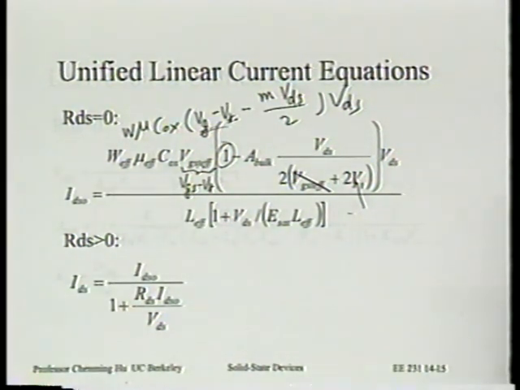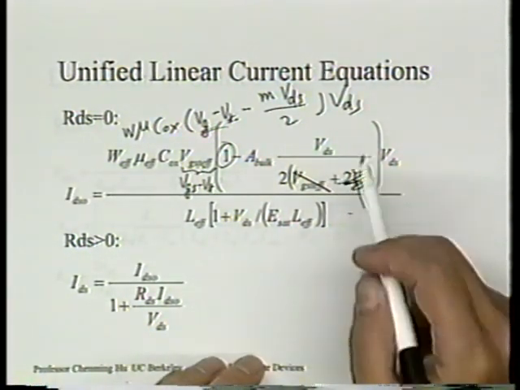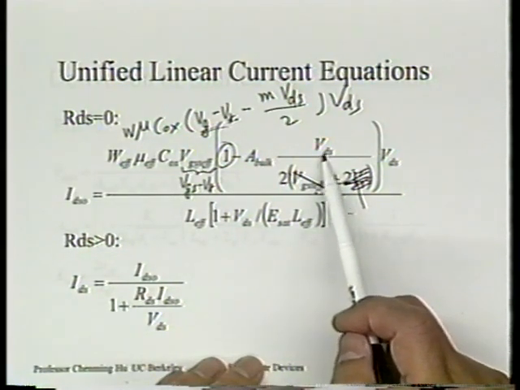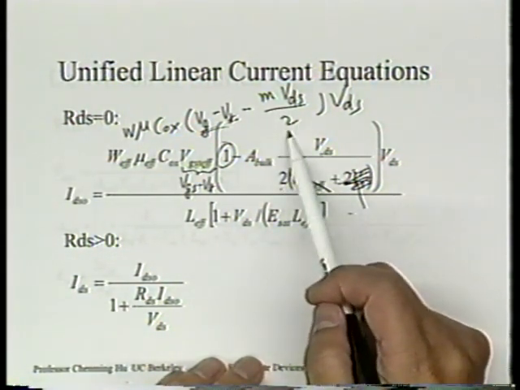Okay? I don't know either, all right? We'll have to go back and look at it. Today, let's ignore this, all right? If you ignore that, then VGST cancels out. You get your VDS over 2 term, is that right?